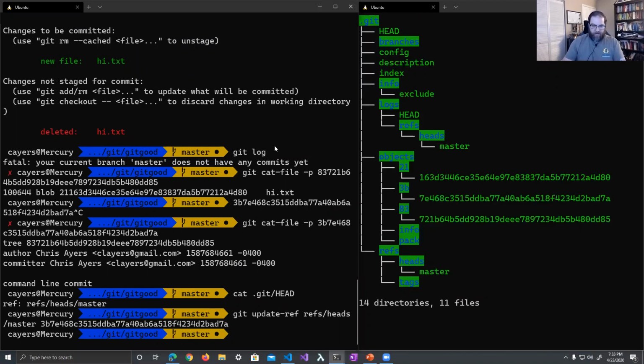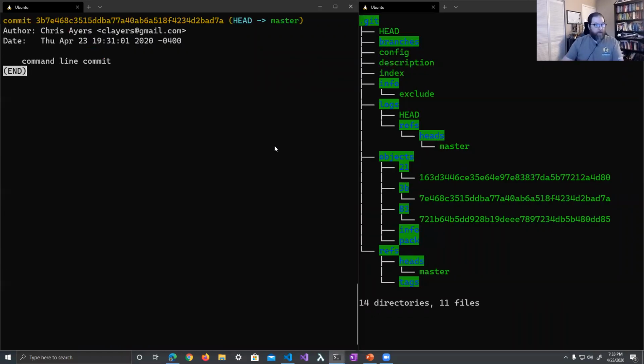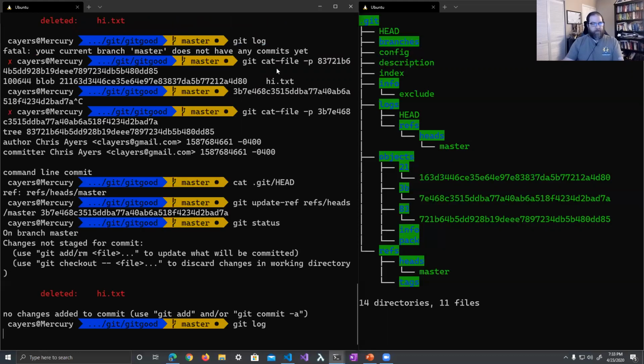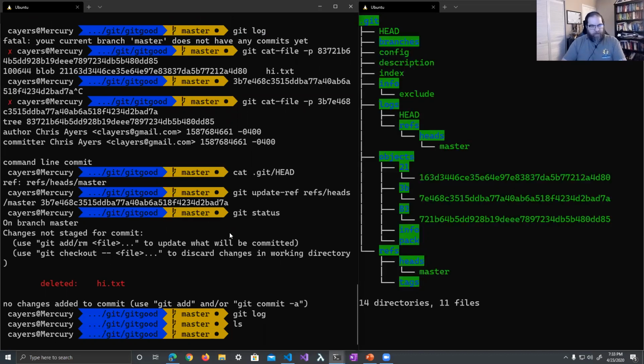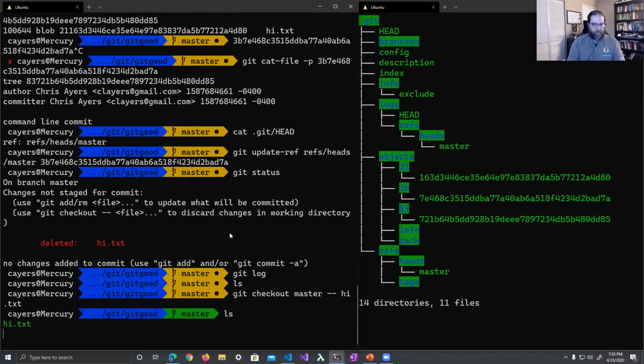So now you can see refs/heads/master points to there. There's a link in logs. So if I do that git status now, it's kind of happy, but it says I deleted something. And if I look at my git log, okay, git log is working. My HEAD is pointed at master. So things are a little bit better. Well, what's going on? We never actually made a file. We just took content and put it right into the database and manipulated the Git database. So I can now just do a git checkout for master, and I want to get that hi.txt file. Now we're green.